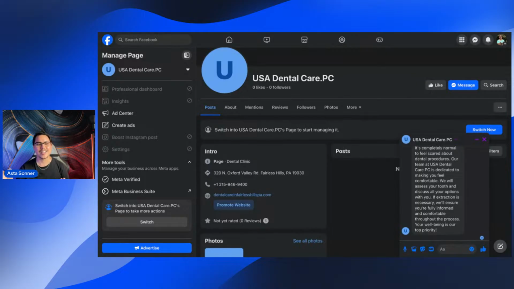But if you come across, for example, a dental business where the person messaging manually has gone through like 20, 30 messages already, half of them rubbish, and they're now in a bad mood, and this person's coming in scared, saying, hey, I want to get my tooth extracted, or I want to get my tooth fixed, I'm really worried, and they're like, yeah, we'll probably have to pull it. I'm like, nope. And that's money. That's a dollar value, right? That's money right there, gone out the window, lost. They'll go to someone else who'll take good care of them, and all that because you had a bad day.